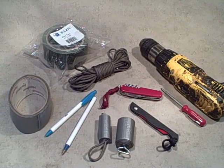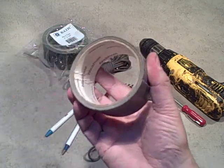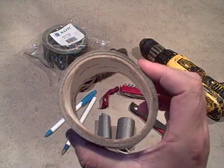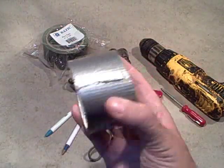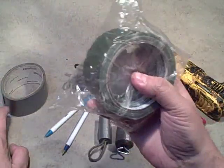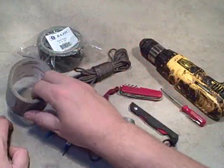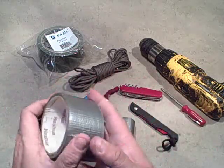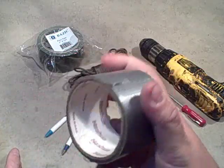In this video I'm going to show how I re-roll duct tape. I like having duct tape around for all kinds of things, from vehicle repair to equipment and gear repair, clothing repair, even first aid. Duct tape is great. Having a full roll of duct tape is kind of annoying. It's kind of large. Sometimes you can cram stuff into the center there, but then you end up displacing it when you actually need to use the duct tape.